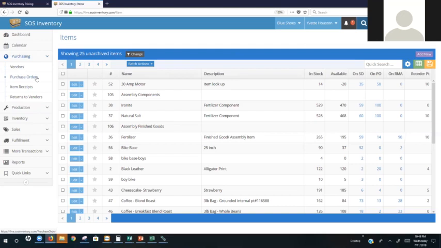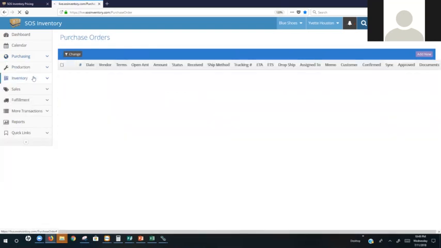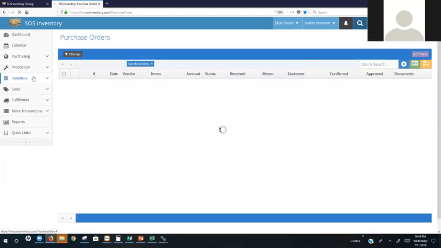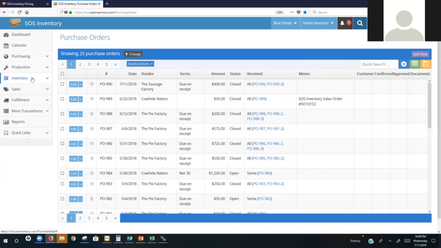And the really nice thing about SOS, we support partial shipping and partial receiving of items. So if I order something and I only receive 10 of the 20 that I ordered, that purchase order will remain open until the rest of those items are delivered. Once all of the items of a PO, or purchase order, have been received, that purchase order will automatically close. If there are any outstanding items that are due, that purchase order will remain open and show that you still have some that are outstanding.